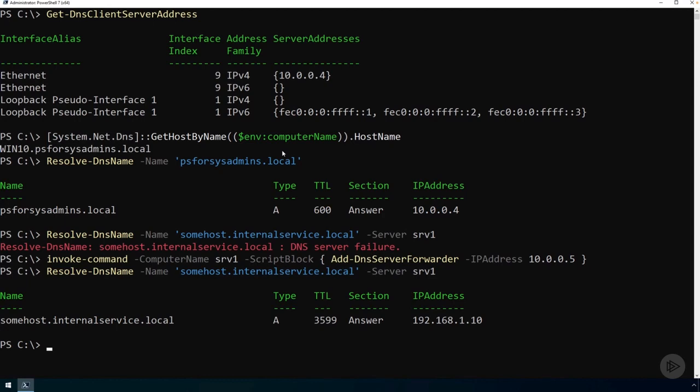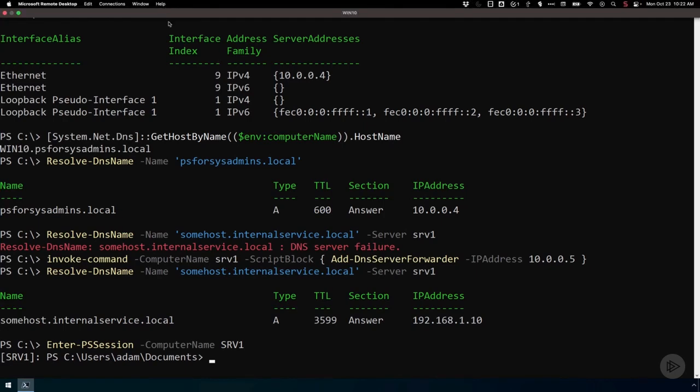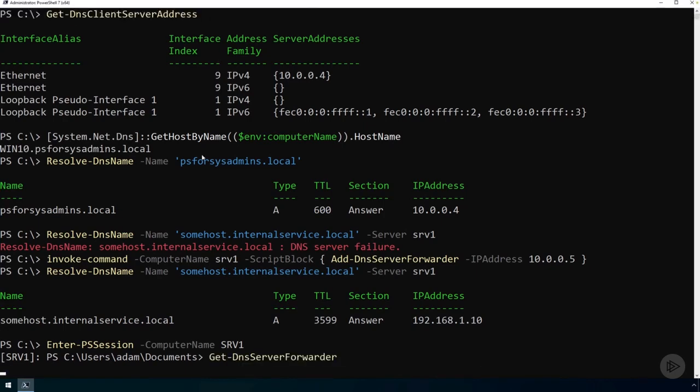So the DNS server forwarder forwarded all the external queries to the SRV2 server, but what if you just want a single domain? Well, to do that, you need to use a conditional forwarder zone. But first, let me remove that general server forwarder and confirm it's not resolving again. This time, I'll just open up an interactive PowerShell remoting session into SRV1, and I'll confirm that the DNS server forwarder exists with Get-DnsServerForwarder.